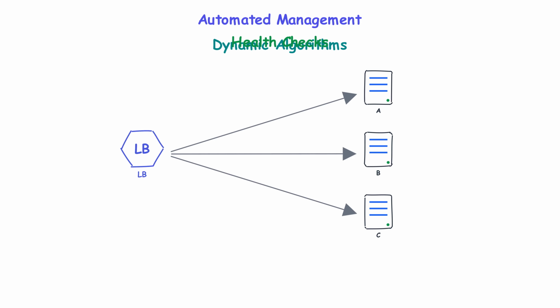A load balancer won't blindly send traffic to a dead server. Every few seconds, it sends a tiny heartbeat request to every server in the pool, like a quick HTTP ping asking, "Are you awake and healthy?" If a server fails to respond a few times consecutively, the load balancer marks it as unhealthy and completely pulls it out of the rotation. Once the server recovers and passes its health checks again, the load balancer smoothly reintroduces it to live traffic without a single human administrator needing to type a command.